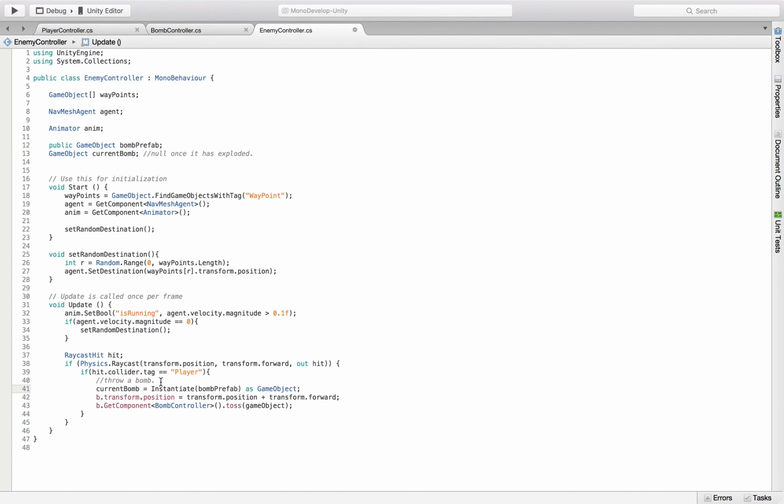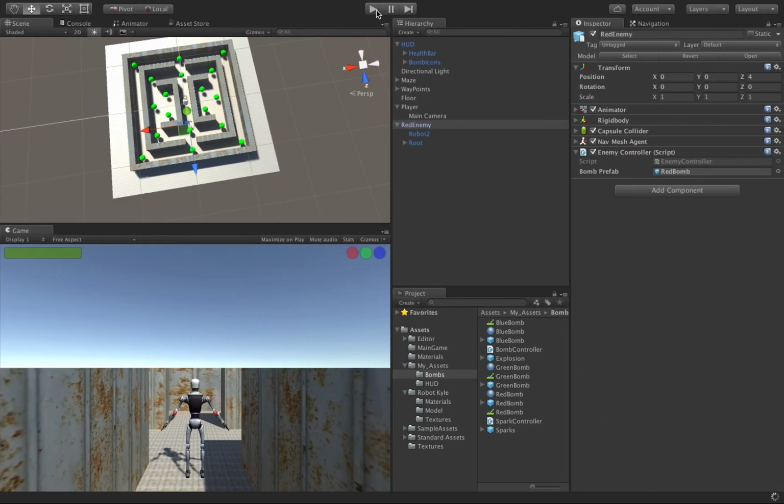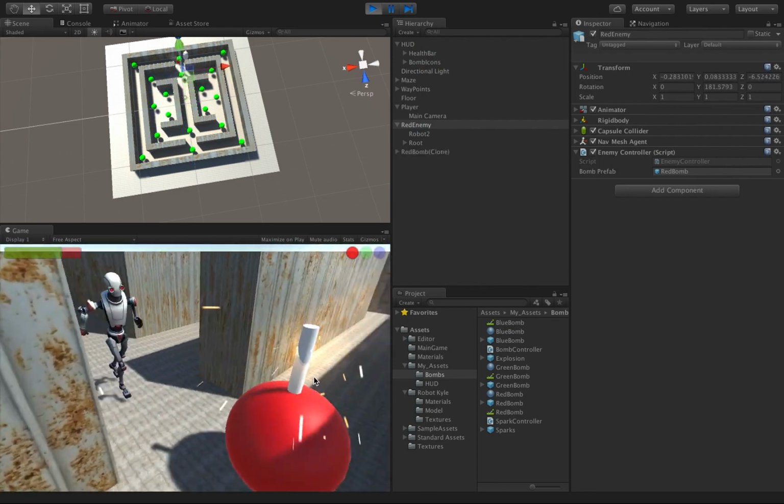We use current bomb. And we say, hey, if you see him and the current bomb is null, then you can throw a bomb. Until then, be patient. So now Mr. Robot Kyle only throws one bomb at a time. See? Good job.